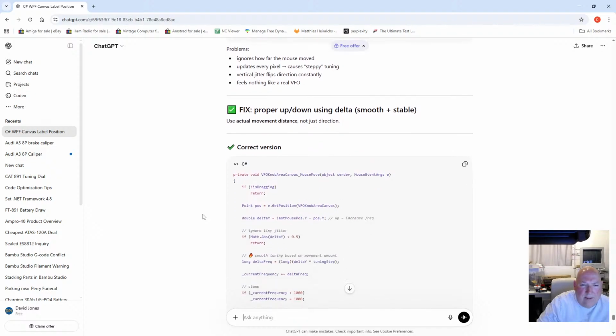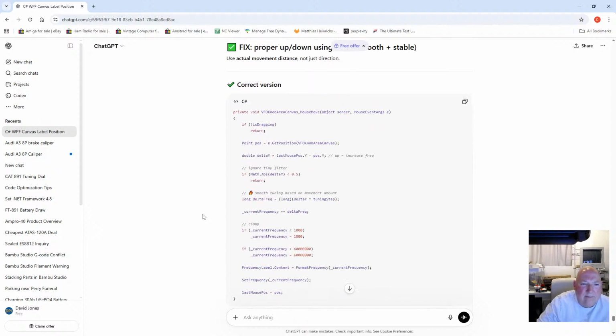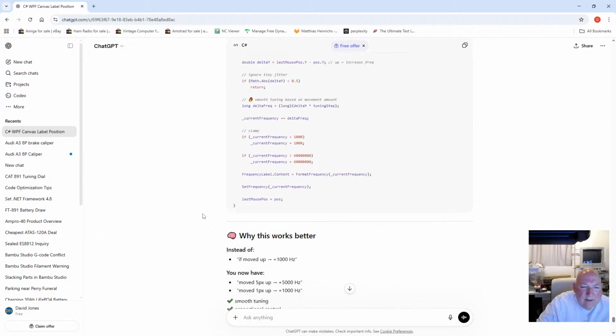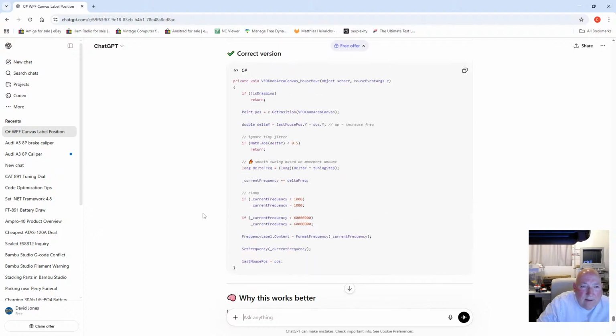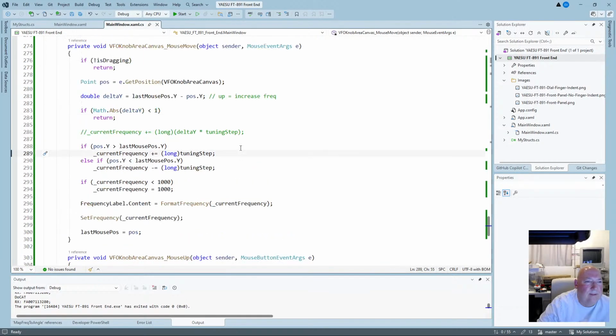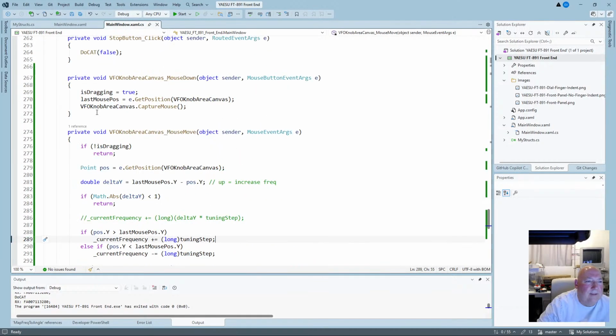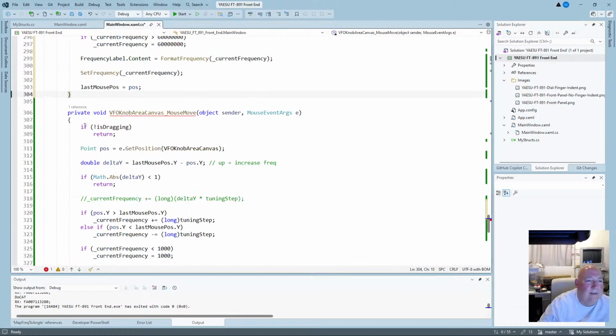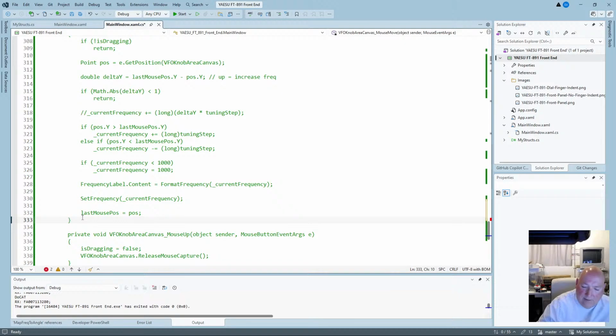Fix up down using delta smooth and stable.